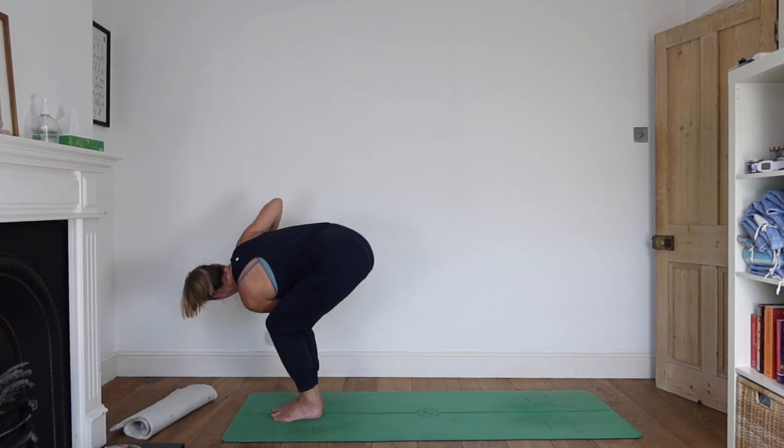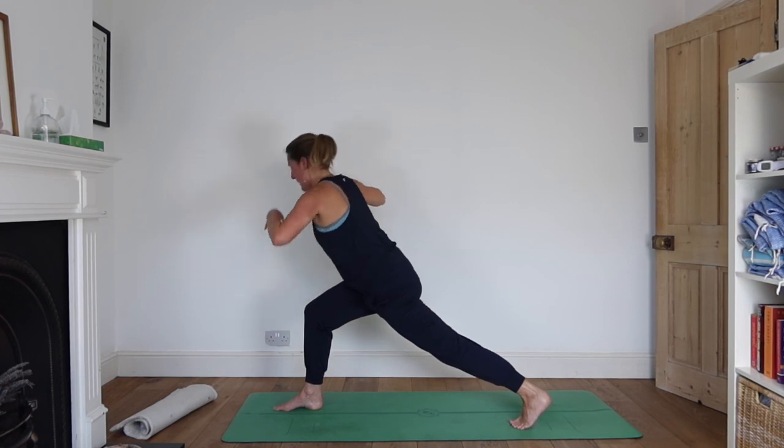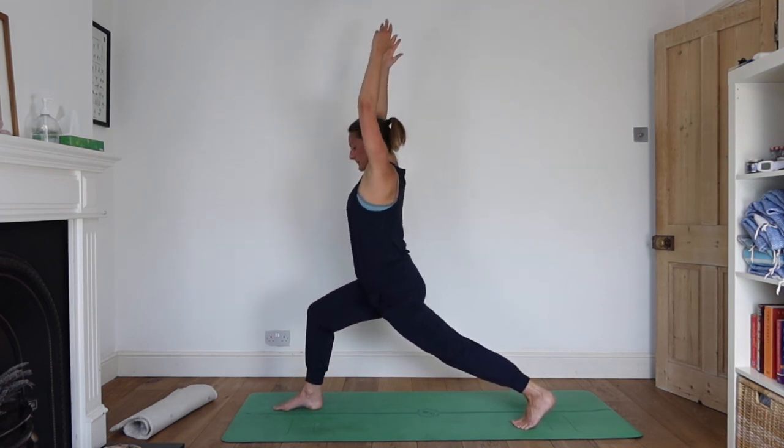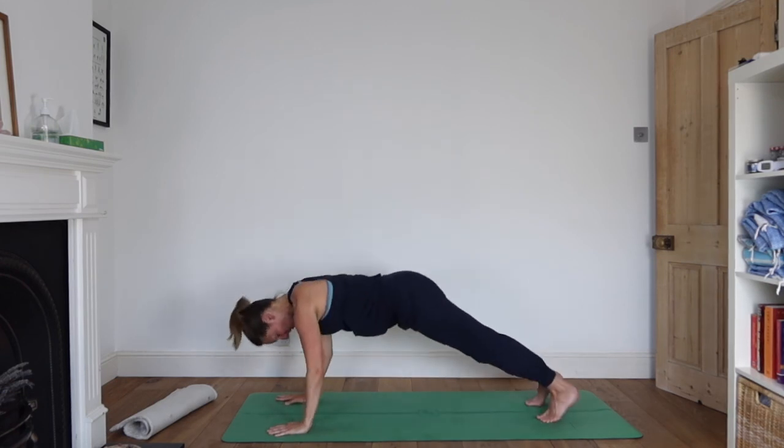Hands come back to prayer. Left foot steps back into the rotated lunge. Inhale as you come up. Exhale, hands to the floor, stepping back, vinyasa.